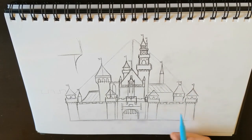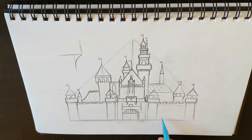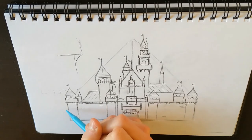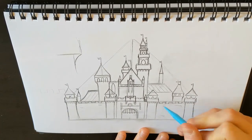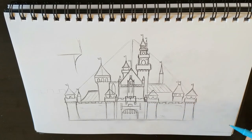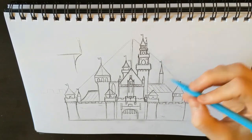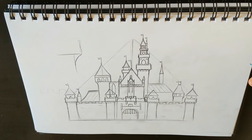So on the walls, I'd probably put a few bricks like this, just to hint at the fact that it's actually made out of stone and not just a flat wall like that. And also potentially make the bottoms of these walls less square as well. But I think we're about there. Yeah, I'm going to go over all this now with some fine liners, and then we'll have a look at the finished drawing.